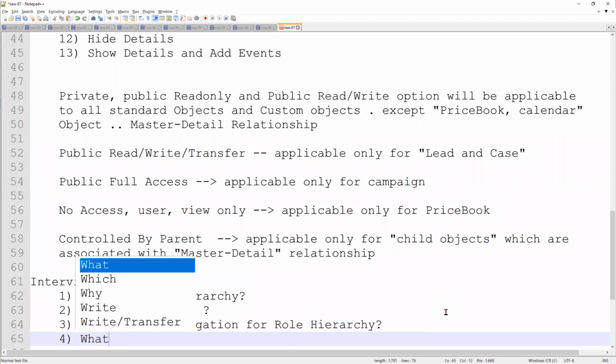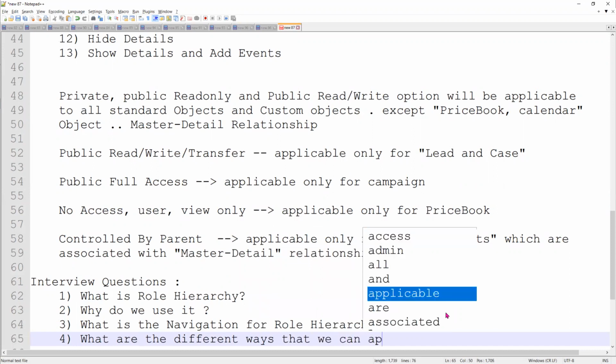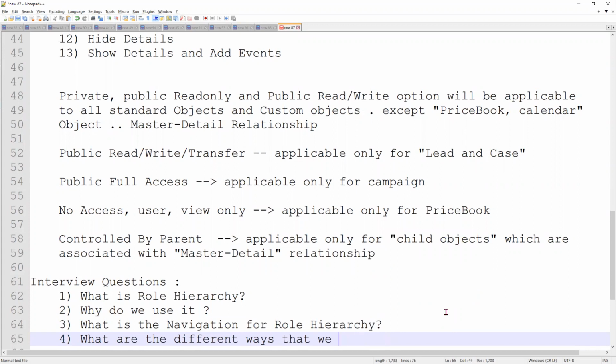What are the different ways to apply a role to the user?